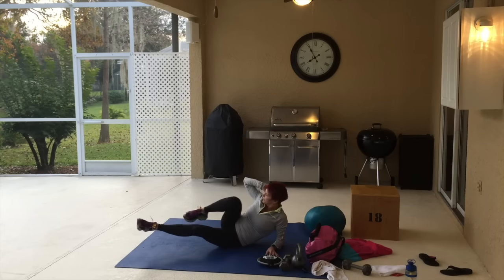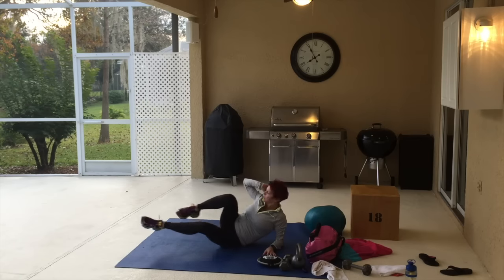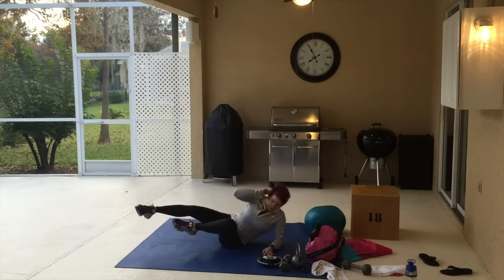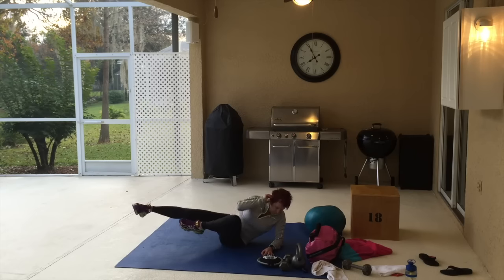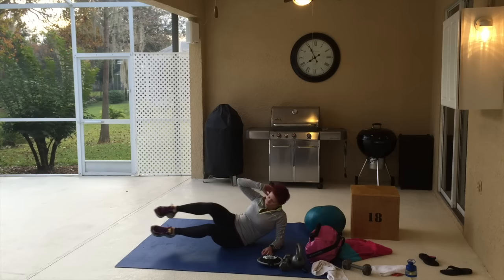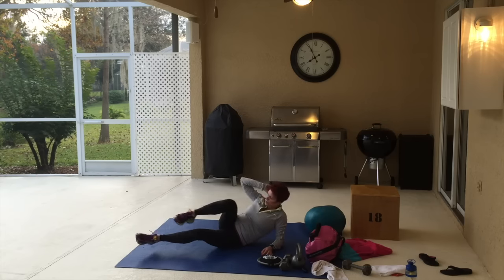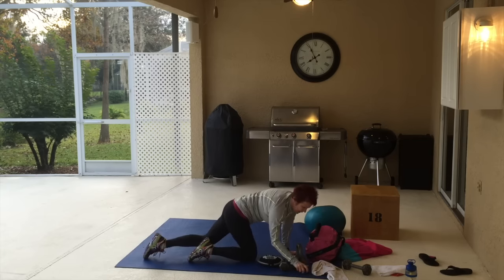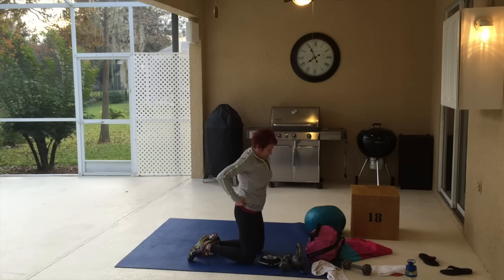Your hip is the only thing on the floor besides your elbow supporting you. Keep the upper body and the feet off the floor. Hover those feet. By holding those feet out, it forces you to engage the core. Woo. Okay, gotta do the right side.